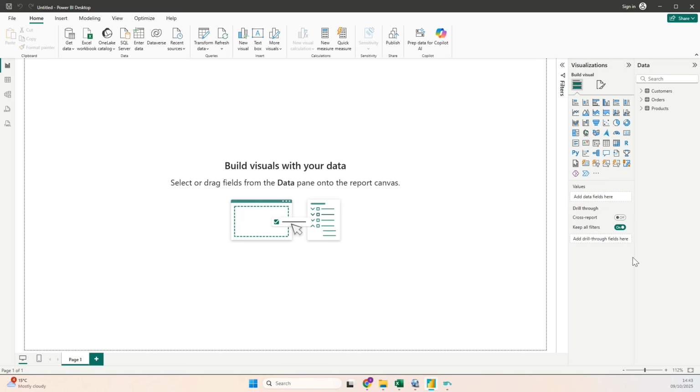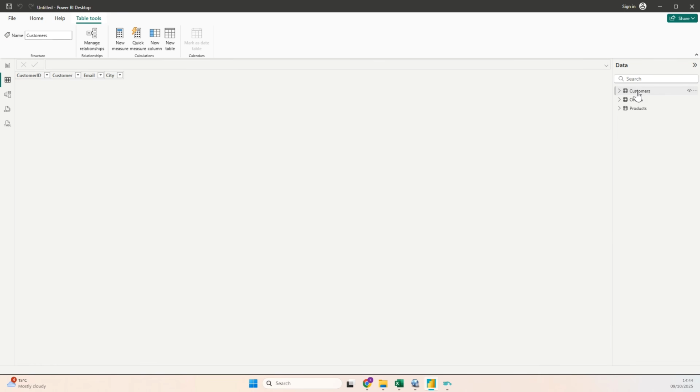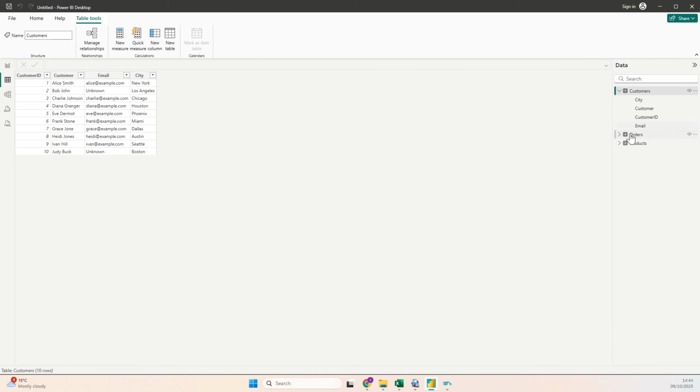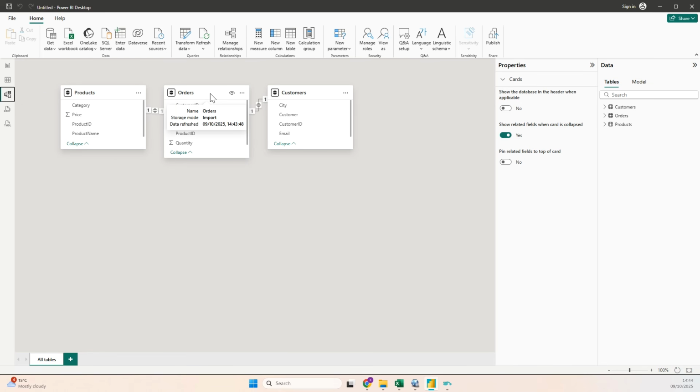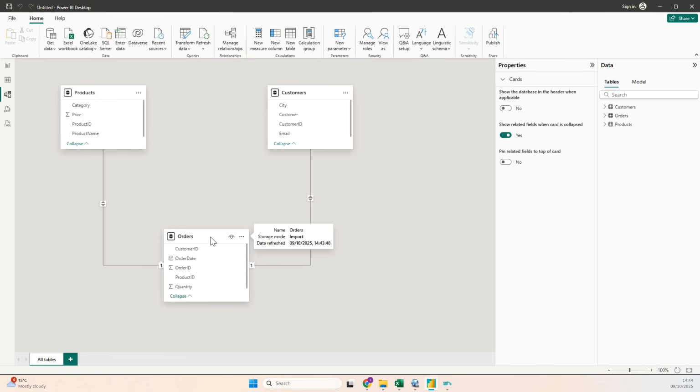So now that the data's loaded, you can see these 3 tables on the right hand side, customer, orders and products, under this data section. And you can click here to view the tables. So you can click into each of them and view the tables, but that's not very helpful on its own. So we're just going to firstly check the relationships between them. So if you click here on the right hand side, Power BI usually creates these automatically, but it's worth checking them. So we need to check that these are all linked correctly.